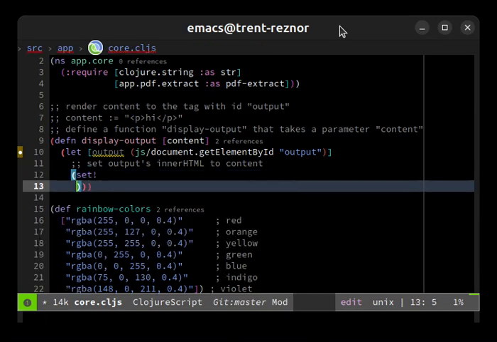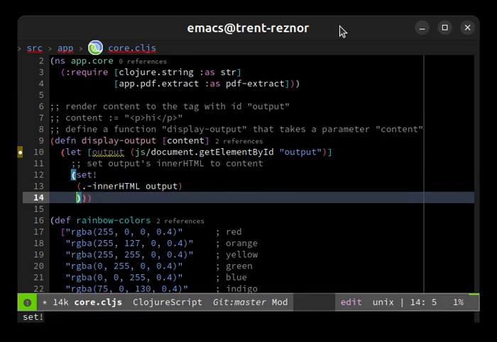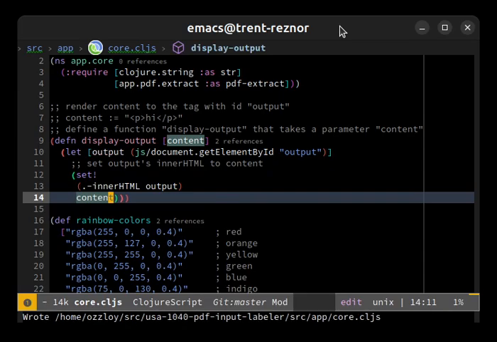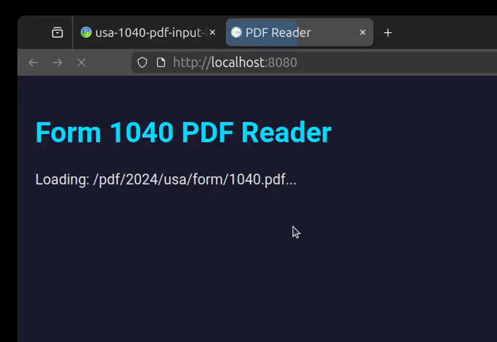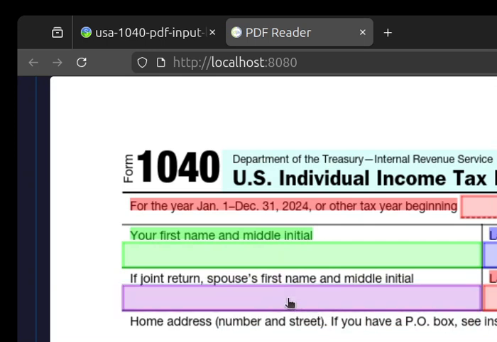Set bang, dot dash inner HTML of output to content. Alrighty, and try refreshing. See if it still looks good. Everything looks all right. Cool. Yeah, that all seems to work. So I think I redid that part well enough.